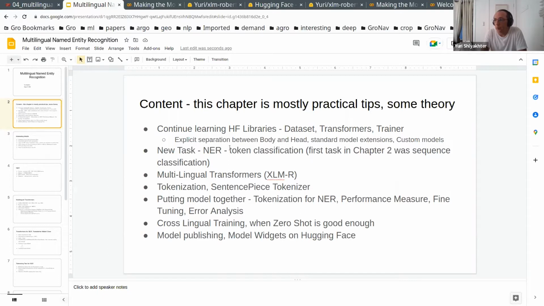We'll see elements of Hugging Face libraries, and basically it builds on mostly chapter 2 and others as well.